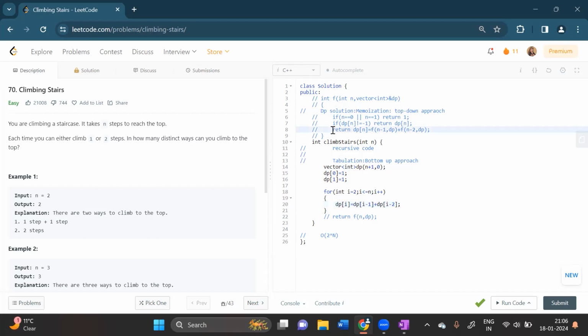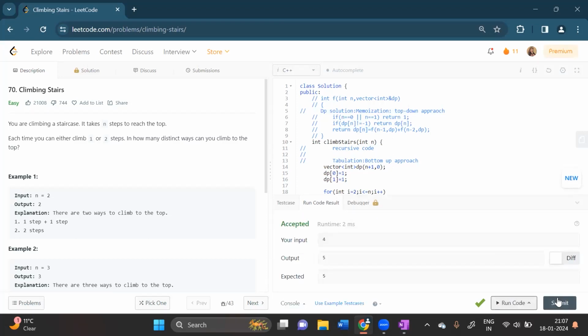You can completely relate the for loop using this. I have done nothing, I have just replaced f with dp. I'm storing its value, and eventually I'll return dp index n. Let's run it. And we see it's working fine.